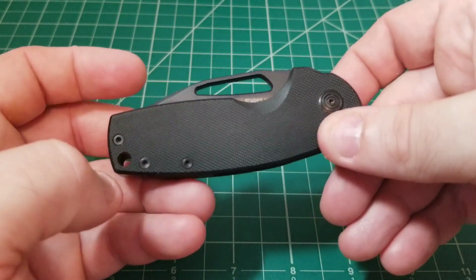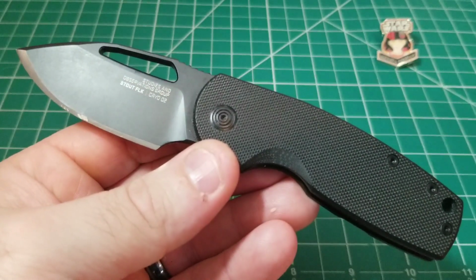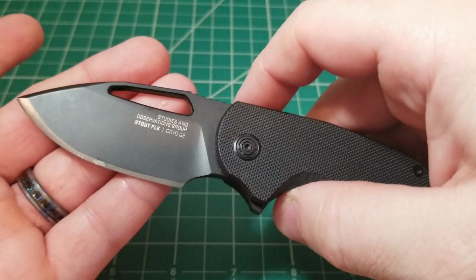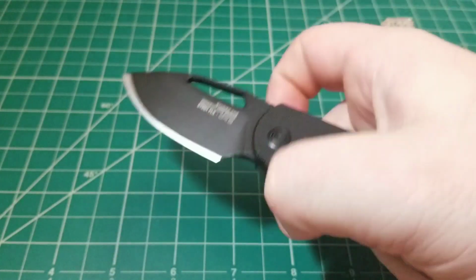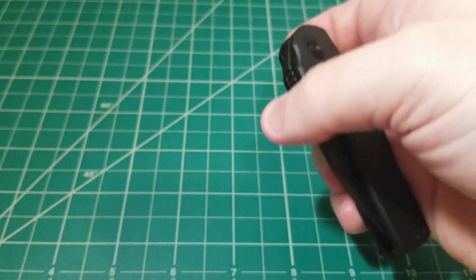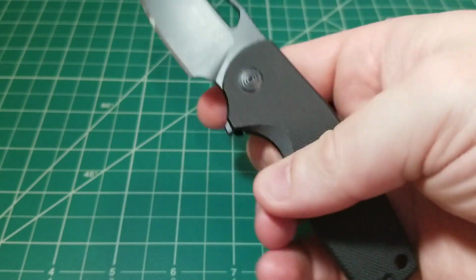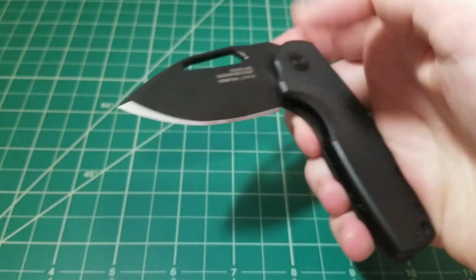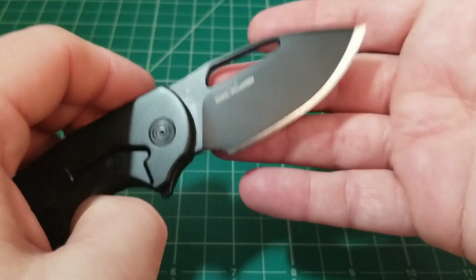So not a big deal as long as it doesn't affect the functionality, and the action on this knife is really, really top notch. It's good. The flipping action is very nice. Good and snappy. So I definitely appreciate that. We do have this opening hole, this thumb hole that I was talking about, and I don't know, it isn't the easiest to flick with your thumb. I mean, pop it open and slow roll for sure, as you can see there. So that's good. You know, pinch it out, pull it two-handed if you want to. Spider flick is great. So you have that. But just flicking it like that, it works, as you can see, but it takes some getting used to, a little bit awkward. But for me, there's a multitude of other ways to open the knife, so not that big of a deal at all.